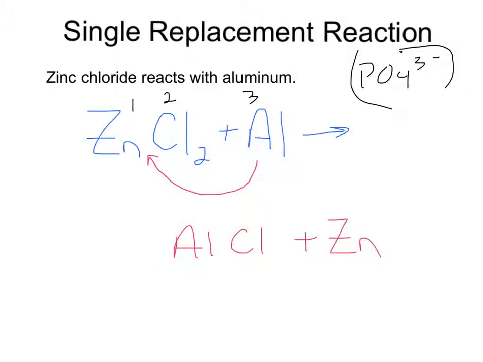Alright, now charges always have to remain the same. So one of the things we have to remember is what we talked about a minute ago, that zinc always has a 2+ charge, chlorine has a -1 charge. Now here the aluminum in its natural state would be 0, but it basically has a 3+ charge. So down here at the bottom, that 3+ charge is going to have to be added to this. So I'm going to have to write aluminum chloride like this, so it would actually be balanced back out now.